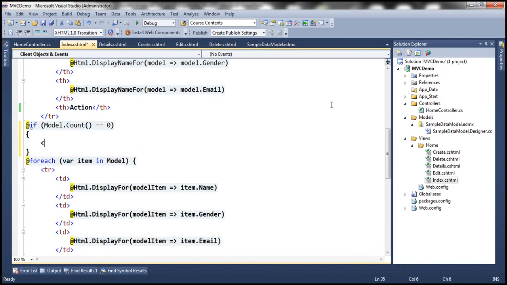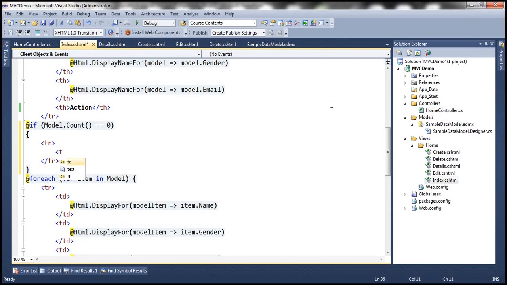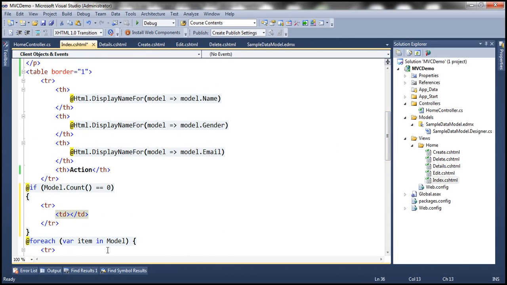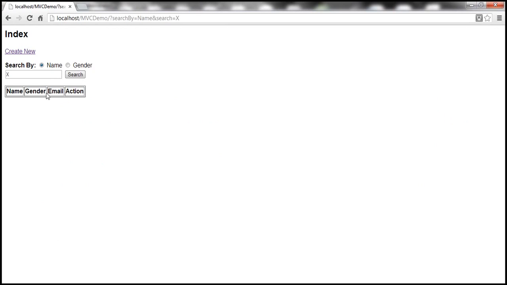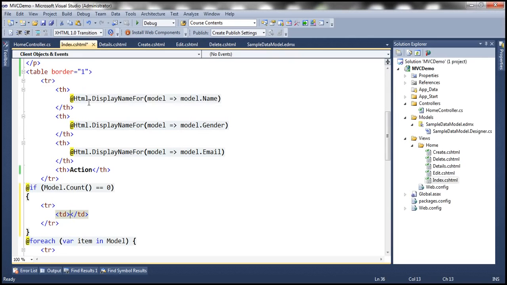So I'm going to render a table row, and then I'm going to use a td. And then how many tds are there within that table? We have 4 tds basically. So if you look at this, 1 2 3 and 4, we have 4 tds. So we want this single td to span across the width of those 4 tds, and to achieve that we're going to make use of colspan attribute and set that to 4. And then here we want to display that message stating no rows match search criteria.